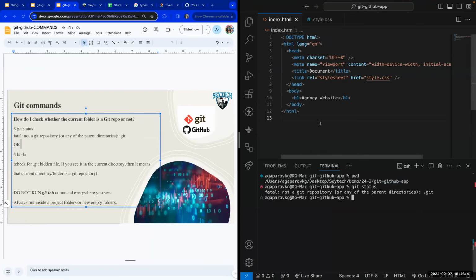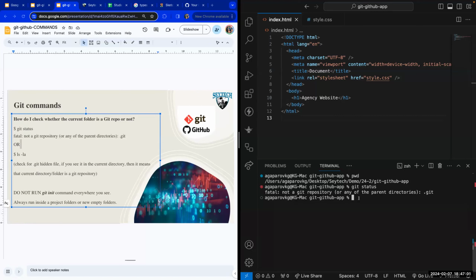The version control system cannot track any changes in this folder yet. It's not keeping the history, because we did not convert this folder into a Git repository.